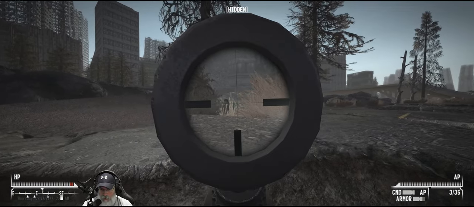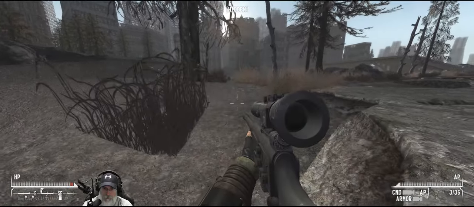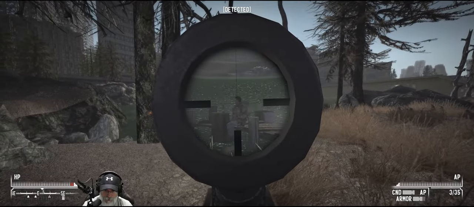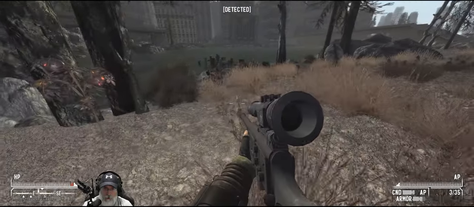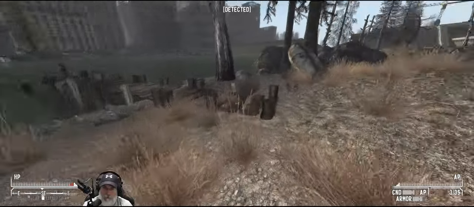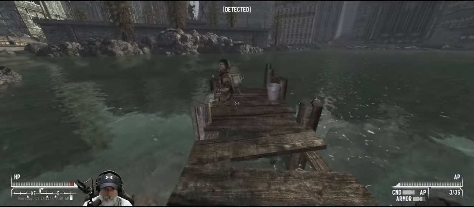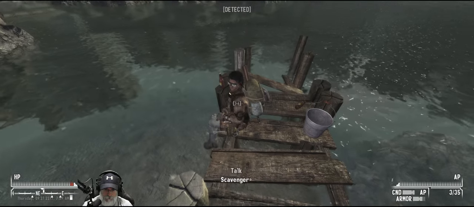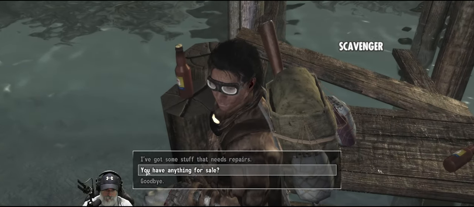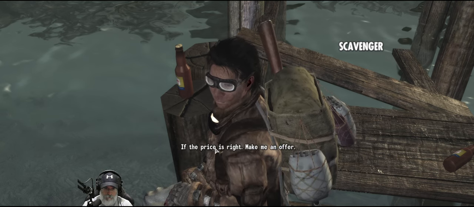That doesn't look like a raider. Raiders don't usually sit down on park benches, do they? Or wharfs? That looks like a trader. All right. Let's put our weapon away so we don't appear threatening. What do you think you're doing? What do you need? Oh, you are a trader. Okay. If the price is right, make me an offer.